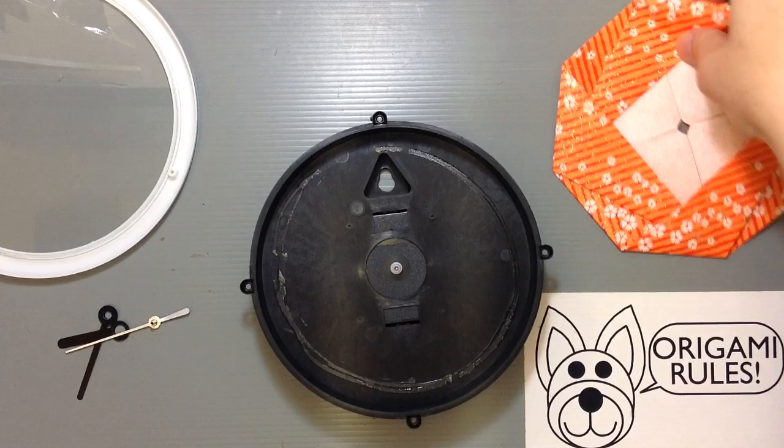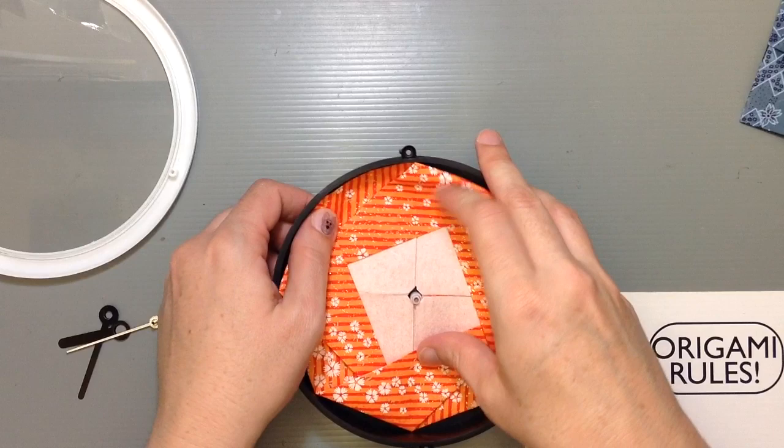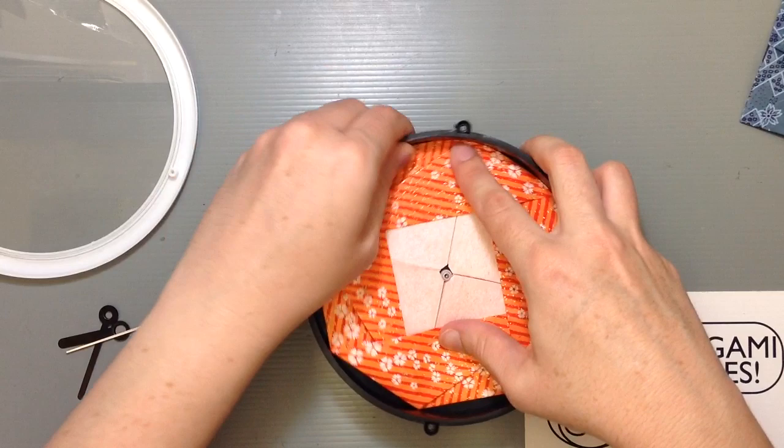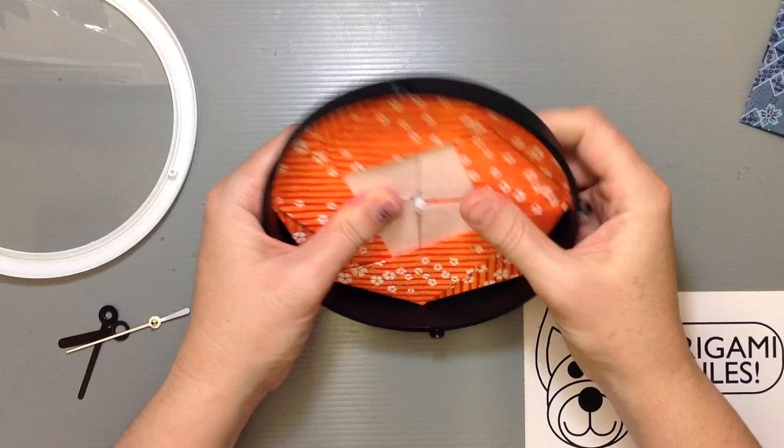I made this just a tad bit big because I wanted to be able to just fold down the edges a little bit and create a nice little snug piece here. I could also just let it stick up on the sides like that. That kind of looks cool. You can just play around with it and see what you're left with. It just depends on how you want things to look.